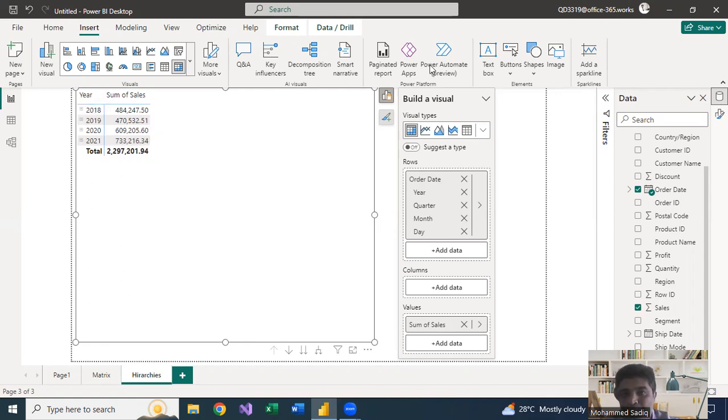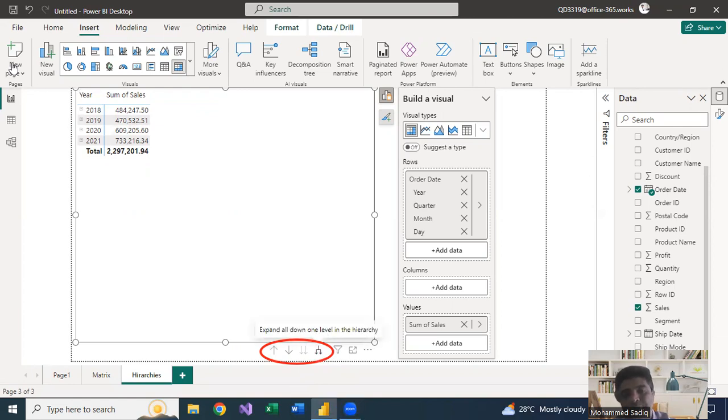When you work on this, by default you have these drill options here. Let us see how we do these drills. If I go with this drill, you can see here expand all down one level in the hierarchy. That means in 2018, we have Q1, 2, 3, 4, and in 2019, again Q1, 2, 3, 4. I want to see those, so I just hit this option, expand all down one level in the hierarchy.